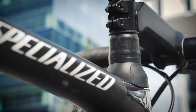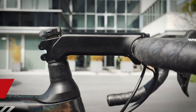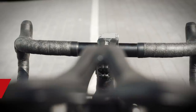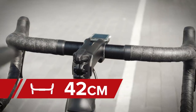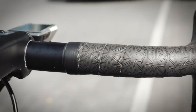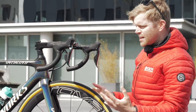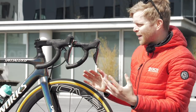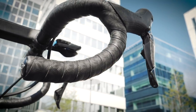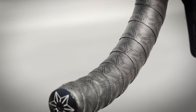Sagan uses Look pedals, but he has the ones with a wider 4mm longer axle which gives a bit more Q factor — it makes sense because when you see him pedaling, his legs do look like they're a bit further apart naturally. Onto the cockpit: the first thing that dominates the eye is how long his stem is — 140mm, an S-Works stem. Out front there's a neat out-front mount for his Wahoo Bolt. That's paired with a Pro Vibe 42cm bar. Interestingly it's a round bar — Sagan has often used an aero cockpit this season, but for Roubaix he's gone for a round bar, which offers more compliance and is more comfortable on the tops. His bar tape is the SuperCaz tape — very tacky.